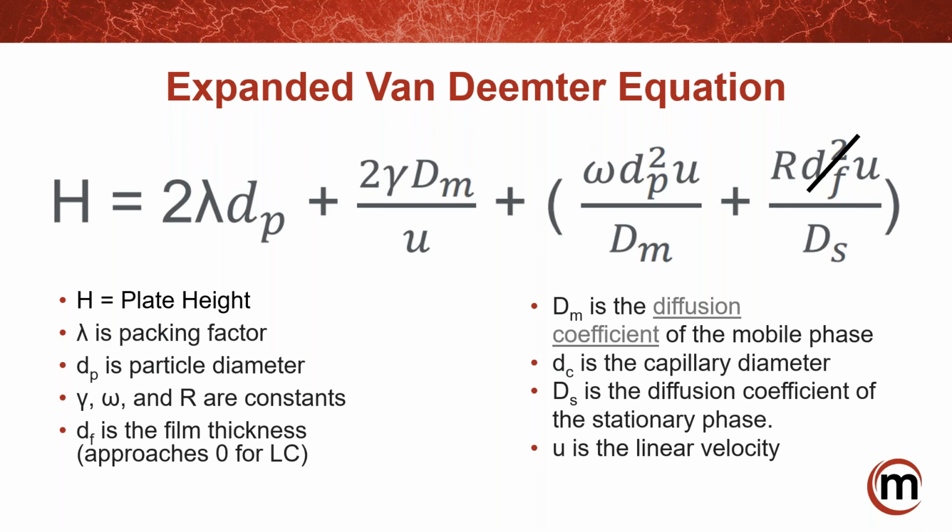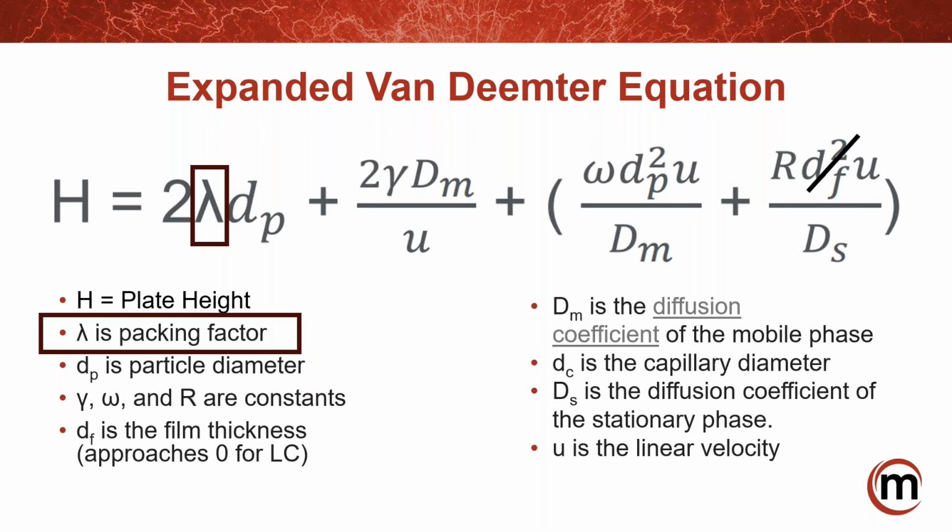So let's start with the C term. The R value, D squared F, that's for gases. So that goes to 0 in liquid chromatography. The B term in liquids, the diffusion of liquids isn't very wide, so the B term tends to go to 0. So you're really left with the A term and the C term. For small molecules, the C term happens so fast that it's basically minimized. And so at that point, you're really looking, simplified even further, to this A term.